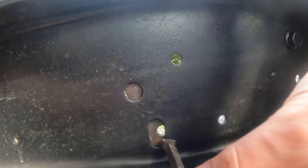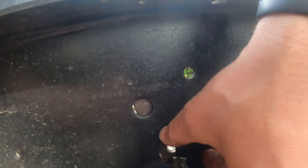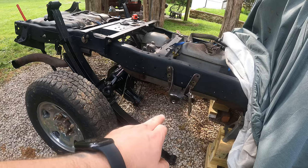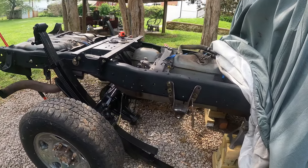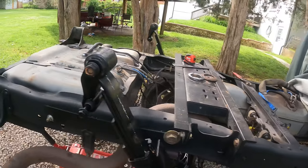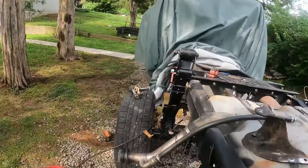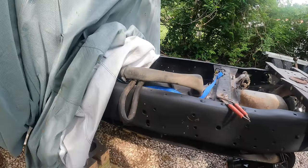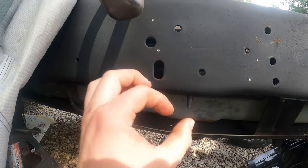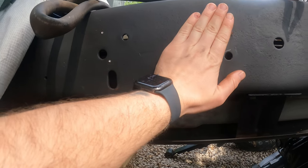So luckily for me, I have a square washer. I can put the head of the bolt here or whichever way, it doesn't matter. I can put a square washer on that that'll cover that. But that's something that you guys should think about if you don't have access to a square washer like that. And I did double check the measurement from that hole. So that hole is exactly 65 inches. I don't know if every frame has that. Mine has it on both sides, but just something to think about. I'll waller that out, right here, and then put a square washer on the back. I'd like to put the head of my bolts on the face because I just think it looks better.